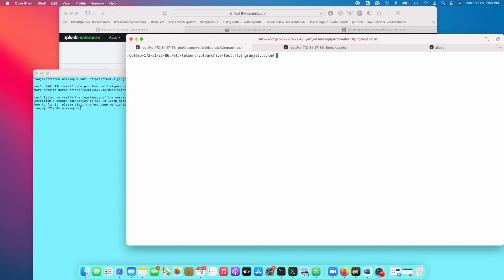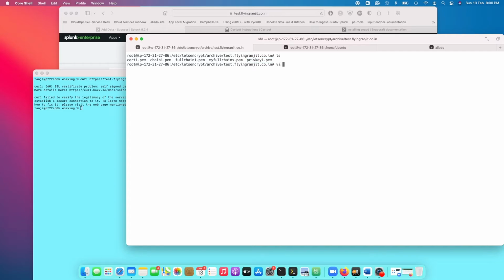One thing that I'm not doing here is, if you check here, there is your priv key. You can encrypt your priv key using a password so that it is more secure. For the purpose of the video, I'm not doing it, but I would recommend trying out the settings, or working with your system administrator or your CISO to find out if it is required in your organization to encrypt your priv key. In this video I'm not going to do this since it is a test instance, right?